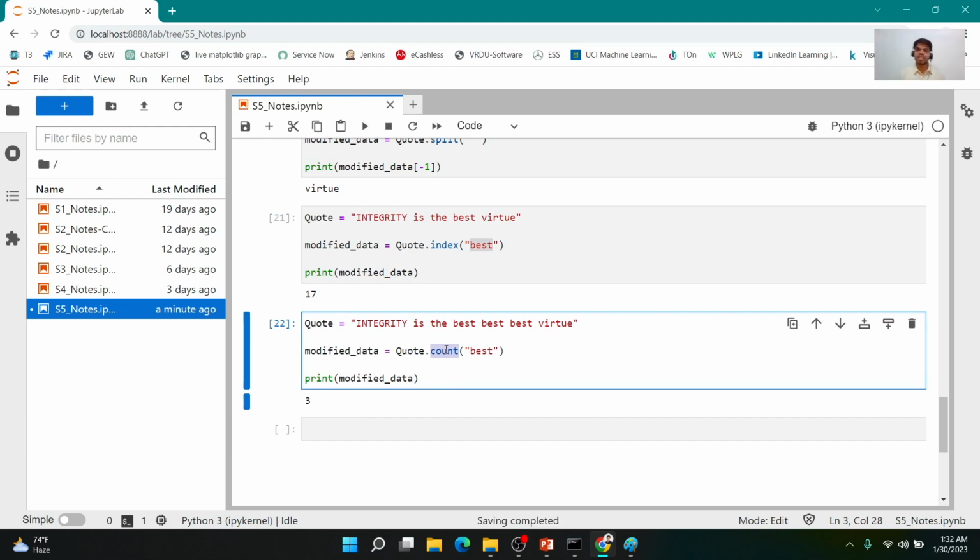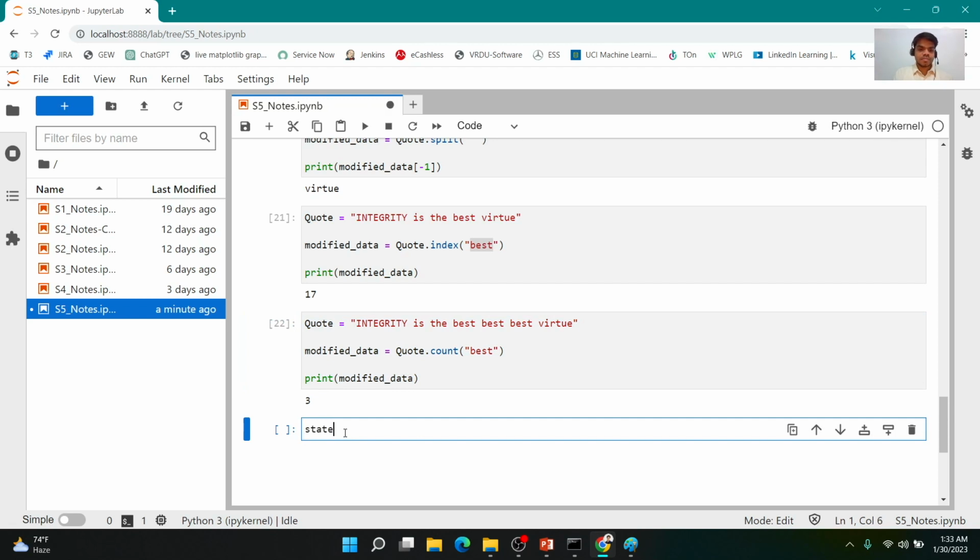Now, not just these, you have many. You have dot title, dot capitalize, dot strip, dot lstrip. There are a lot, almost 45, like I said, 45 to 50 methods to manipulate your string. However, these happen to be quite common. Apart from this, you also have certain other methods. Let me write another one. I can write statement equals, maybe let me change the data now: "India has the largest democracy." Okay, this is another statement.